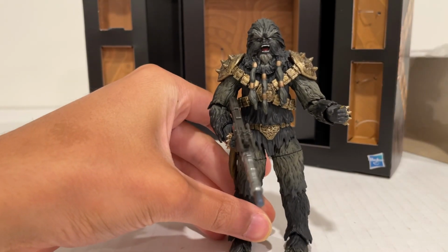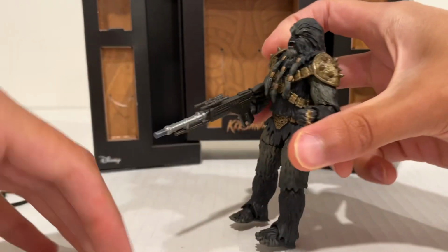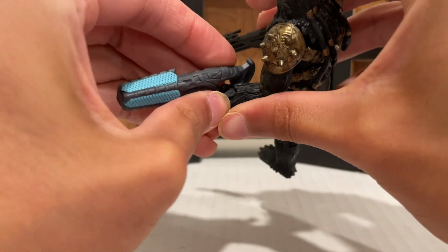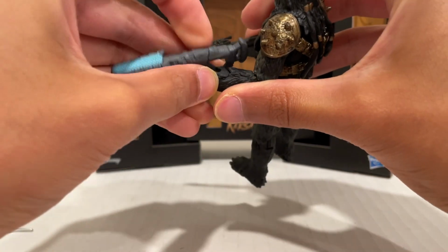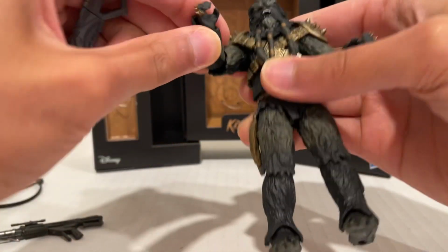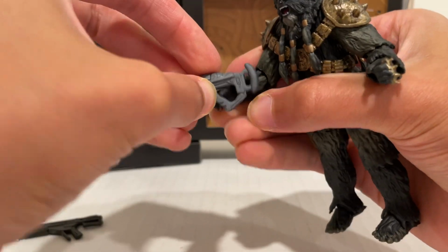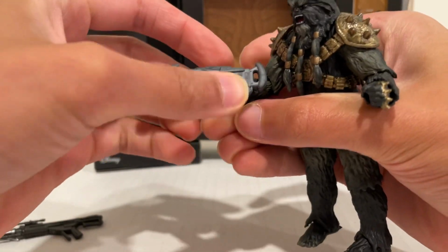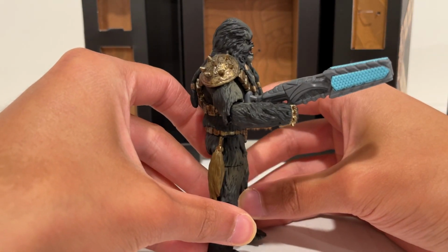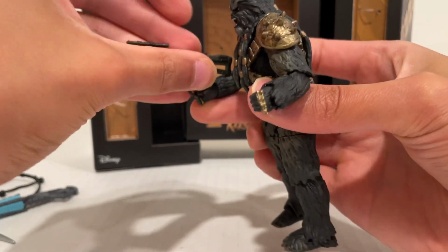Let's see. Why is that so tricky? It is sitting at a funny angle. All right. Let's try the other hand. Probably won't be using him with the successor anyways, but it is a bit hard to actually get him to hold it. He does hold it, but he definitely looks cooler, I think, in my opinion, with this blaster.